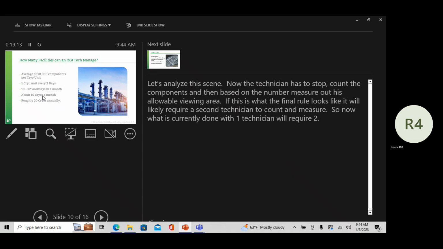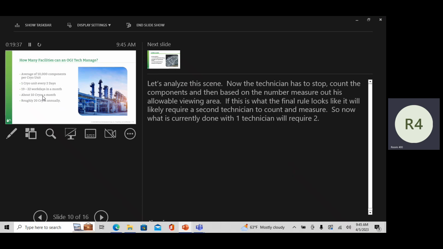And again, it depends on the pace. It could be less, but with a highly skilled person, 20 cryos a year is what you need to be prepped for. If this moves into compressor stations, right now we're doing the average compressor station in a day.